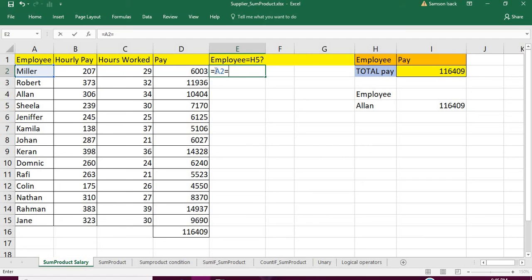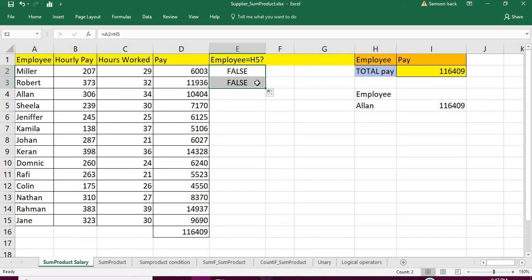Okay, so A1 cell equal to, this equal to is for our formula. We must not confuse this with the conditional operator, logical operator. This equal to shows you are writing a formula after this equal to. The conditional operator is A2 is equal to H5. You see, false. So what I am doing is checking whether A2 is equal to H5 or not. So similarly I am checking for each employee.